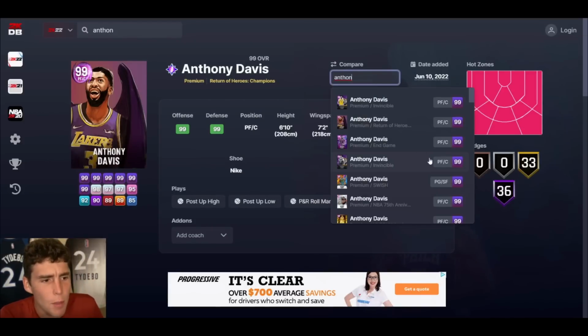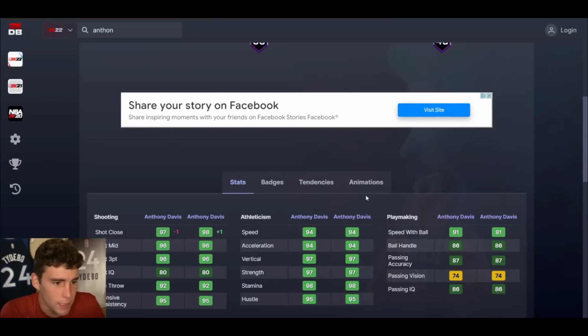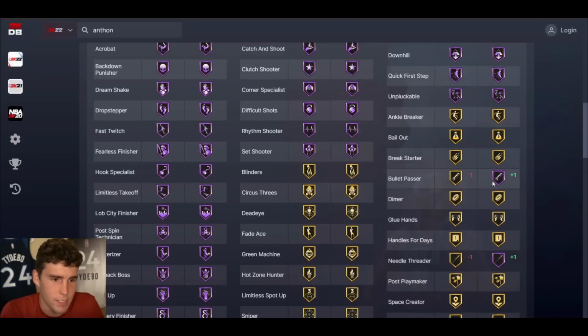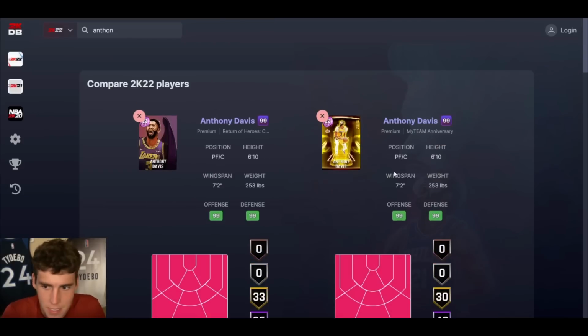Now, the problem is this next Anthony Davis, this My Team Anniversary Anthony Davis. Is he really even that much better? I mean, not really. They got the same everything from top to bottom. The real only difference is that he gets Hall of Fame Bullet Passer and Needle Threader. Now, those are 2 decently important badges. But look, the price difference isn't much. It's 23,000 for the My Team Anniversary Anthony Davis, and for the Return of Heroes Anthony Davis, it's 20,000. So, for those prices, I guess the My Team Anniversary AD is more worth it.